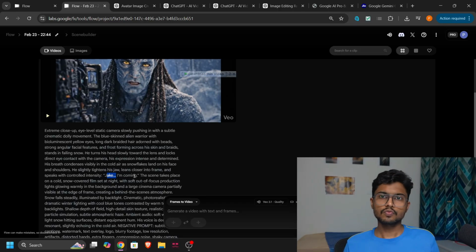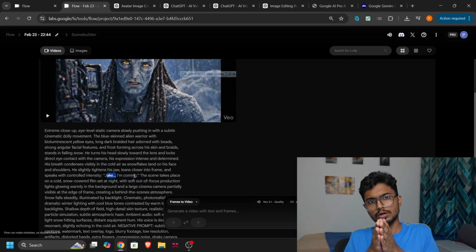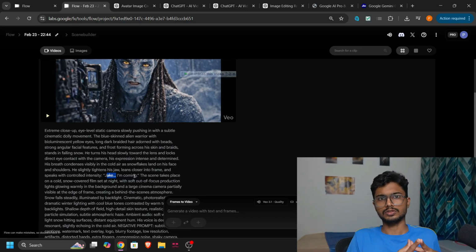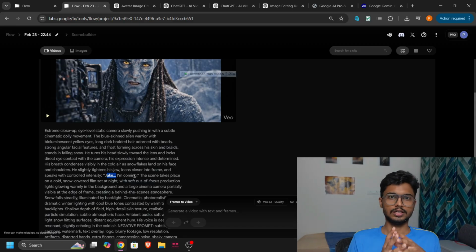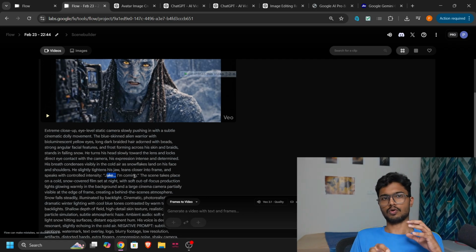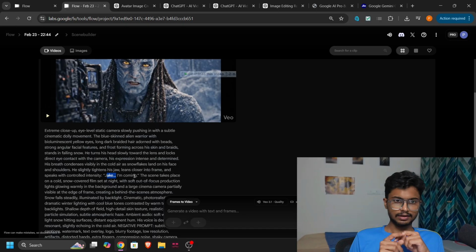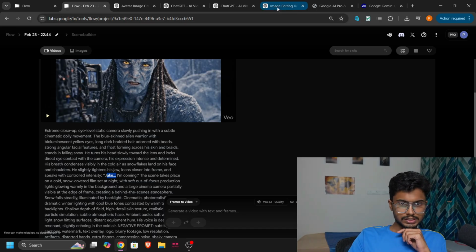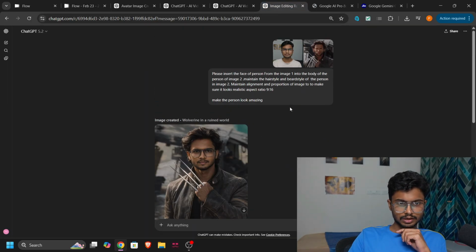Now, what if you want to create a custom character, or basically add your own face as an image inside some character, let's say Wolverine? For example, I want to use my face in Wolverine's face, and then I want to create a movie character who will walk in a stylish manner and all that, right? So for that, what you need to do is basically a simple editing trick.